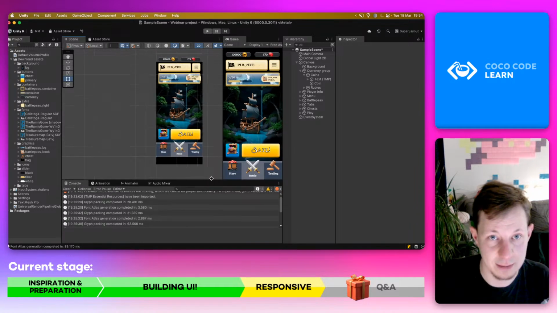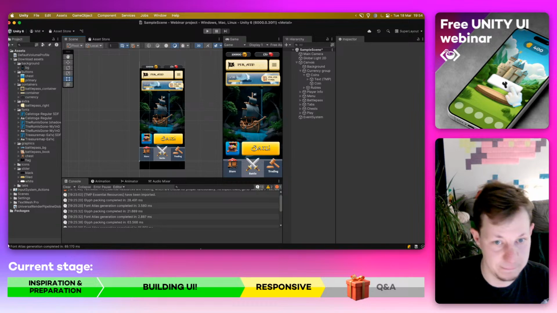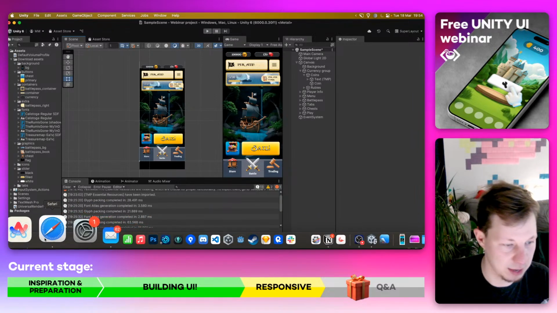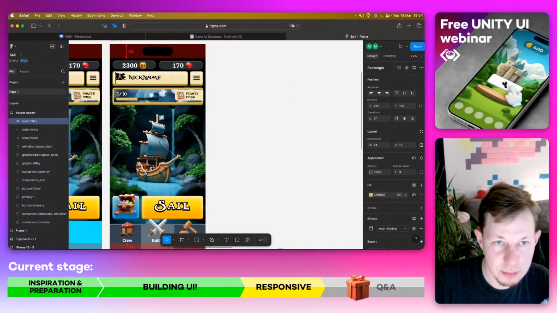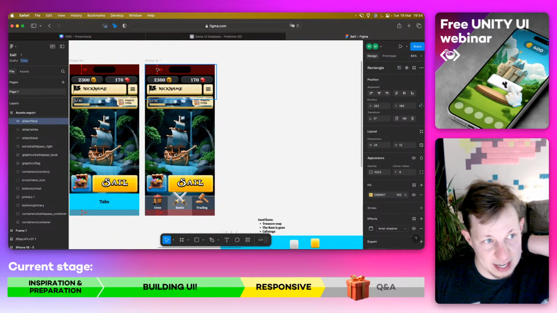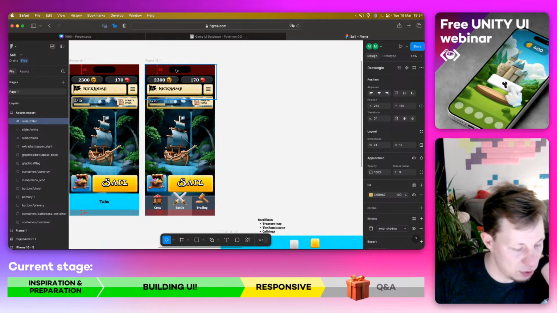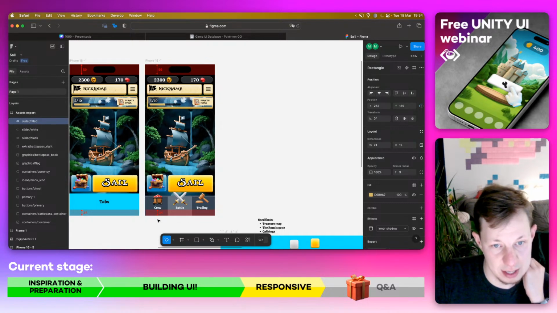What is safe area? So previously I showed you some mockups in Figma. Where is it? Here. And you might have noticed that I was from the very beginning designing with notches in mind here on the top and on the bottom.